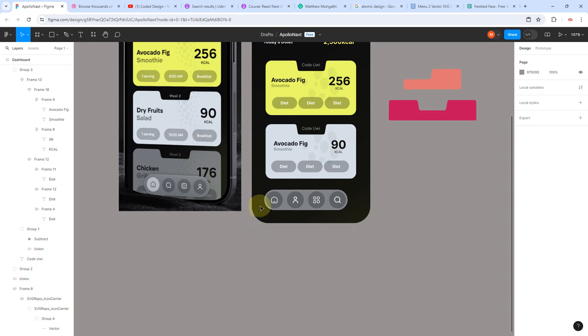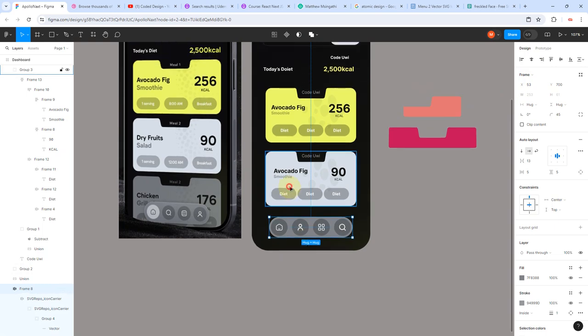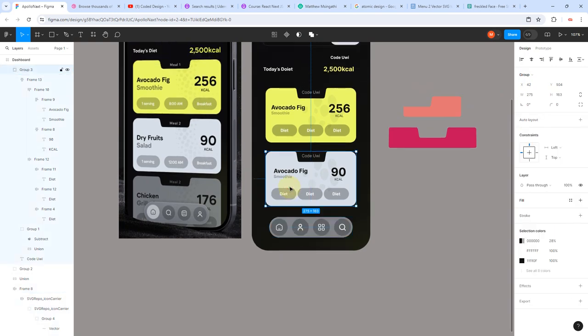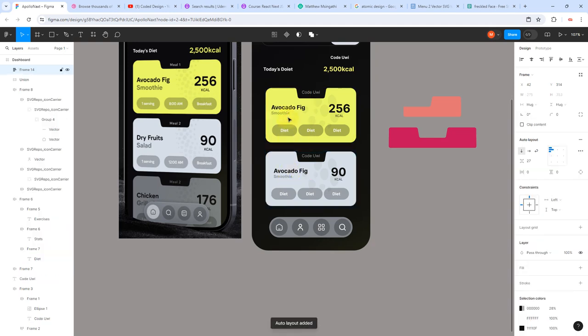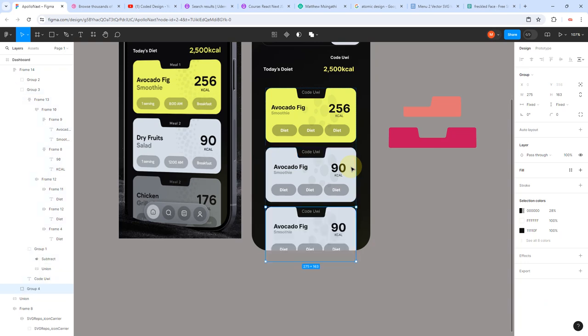Okay, as you can see, guys, let's make sure that this is centered in this frame. Now what we want to do, let's do it like this. Let's take this one and this one. Let's shift A. Okay, I'm happy with this gap. Let's control it, and then let's duplicate this. Control D, as you can see, because of the auto layout.